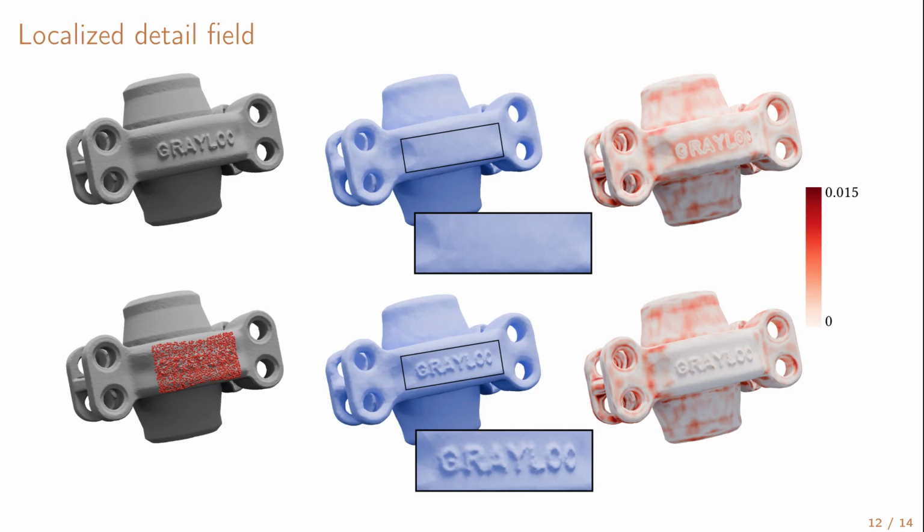An interesting thing about our method is that the detail field is only defined in the vicinity of some points that we put on the surface, so we are able to do localized detail fields and only add details to some objects in some prescribed regions, to either save on computational time or to only add a very specific detail on a very specific area. For instance, the text on this CAD object can be reconstructed by only putting points around the area of effect and not considering the full object. So here only 3,000 RBF centers are used.